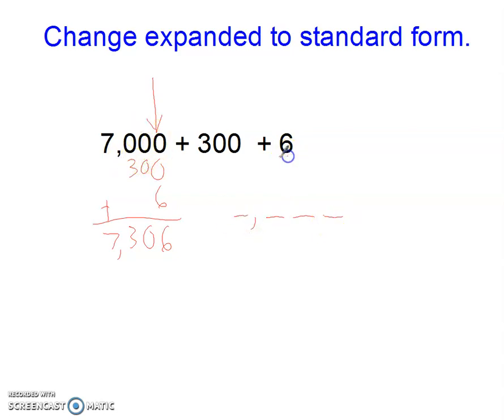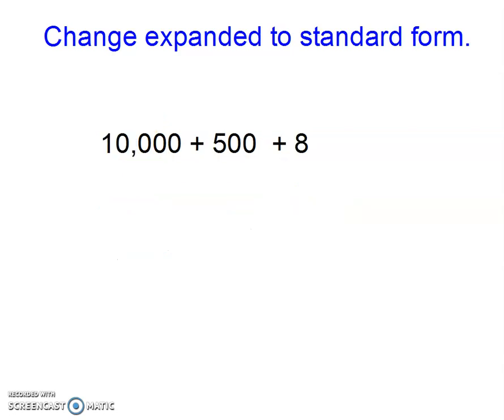What goes in the ones place? I see a 6 in the ones. The 3 is in the hundreds. And the 7 is in the thousands. And since there was no number in the tens, that's going to be a 0. Try another one out. If you want to add them up, easiest way, line those guys up in the ones column. And just like that, I'm finished.